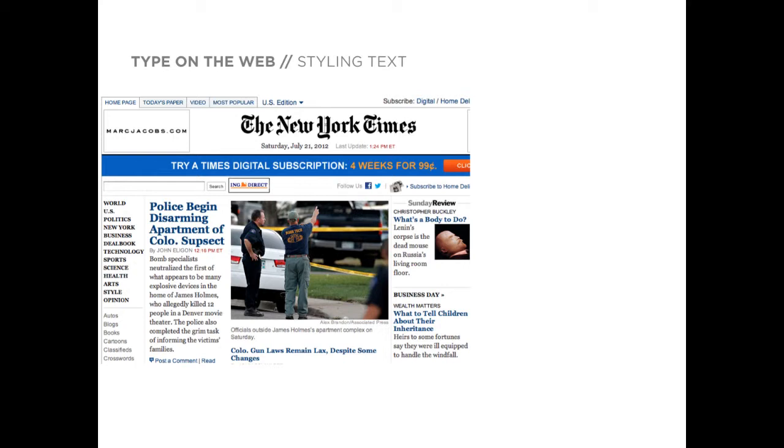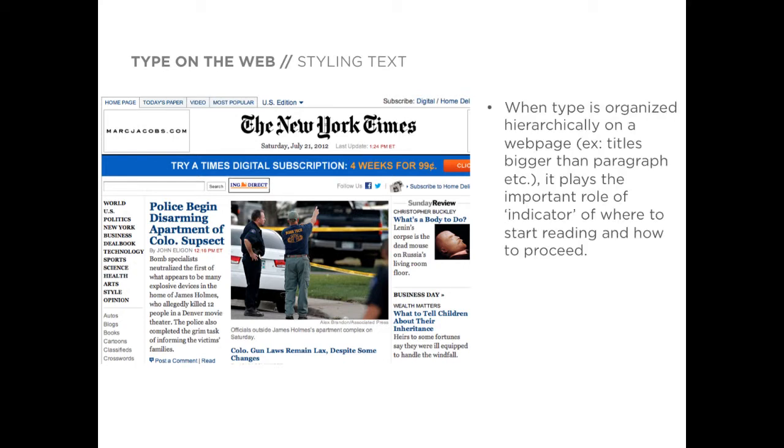Styling text, still under type on the web. When type is organized hierarchically on a web page, for example titles are bigger than paragraphs, etc. So here you can see the title is big, bold, blue. It's a different font size and font color from the rest of the paragraph. That plays the role of indicator of where to start reading and how to proceed.